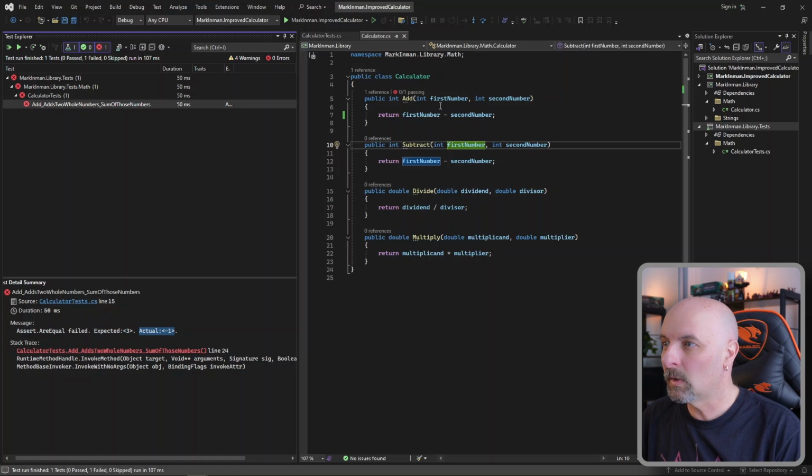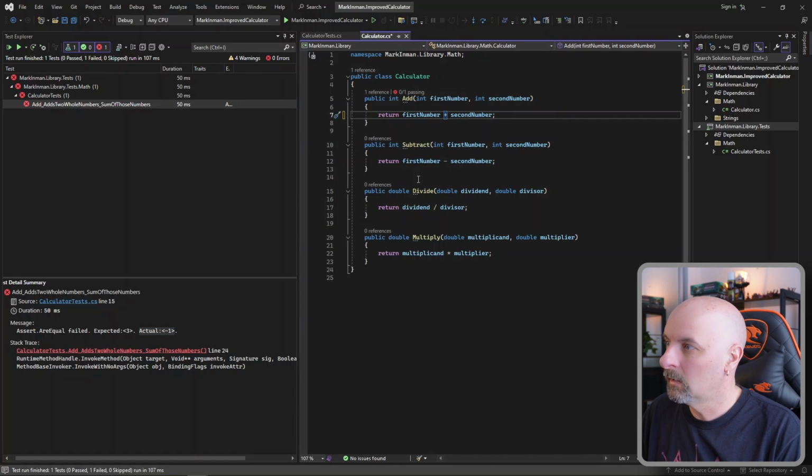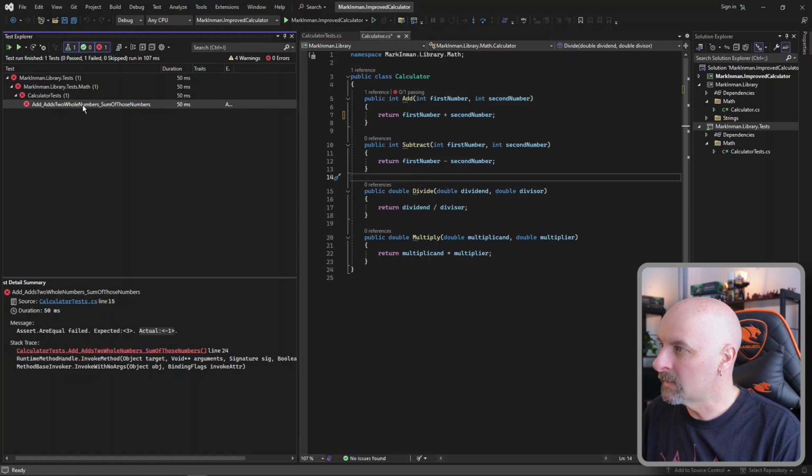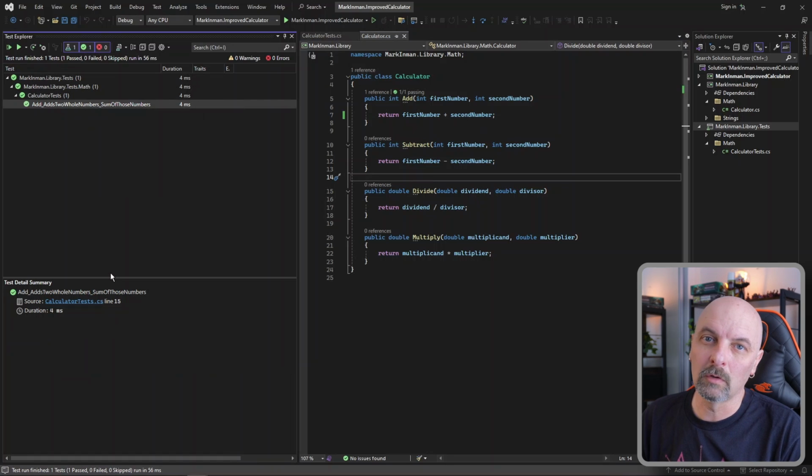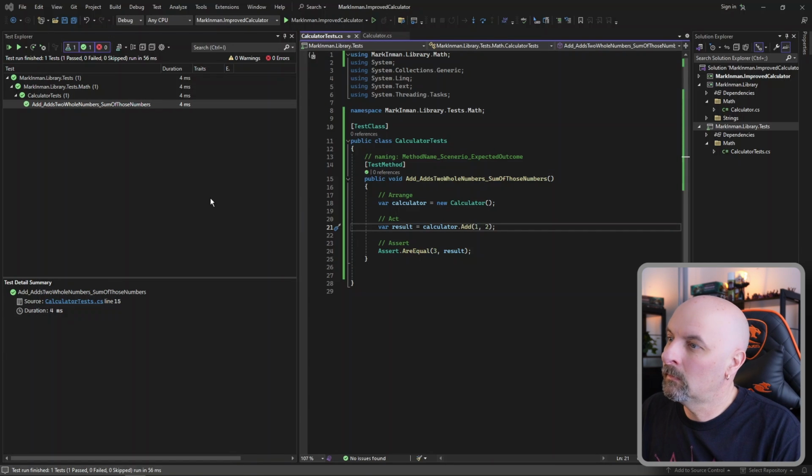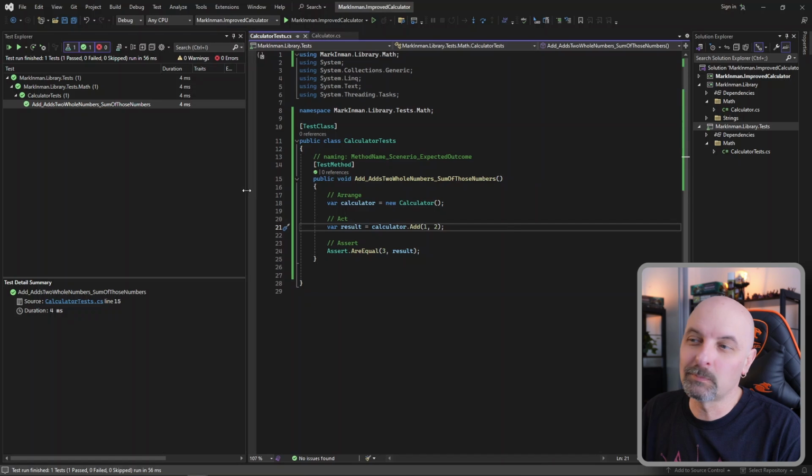So now in this situation, we know that someone has made a change, a breaking change in the code, and then we can go and find, there was actually the plus. There we go. We can run this again. And now we know our code has been fixed. Right, so the add method on the calculator is pretty simple.